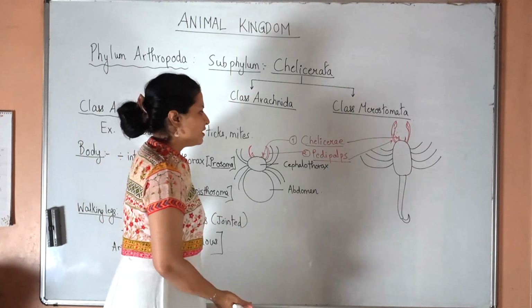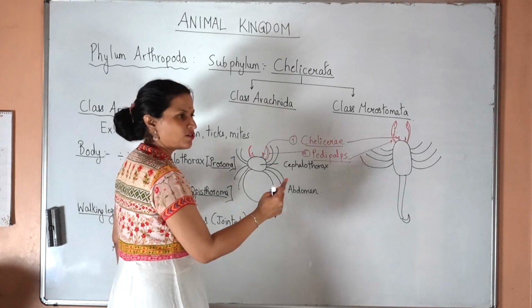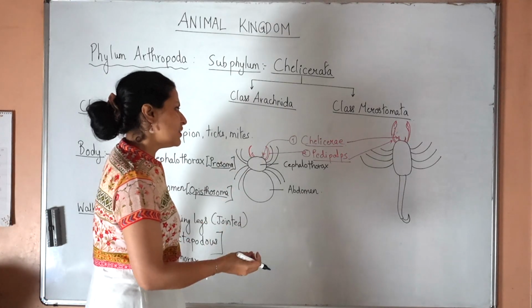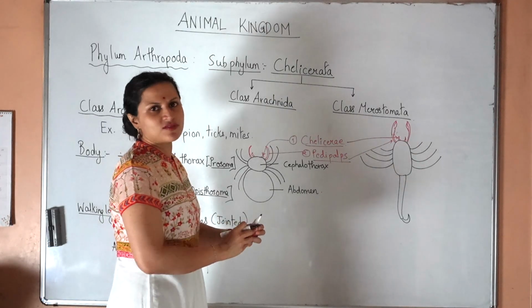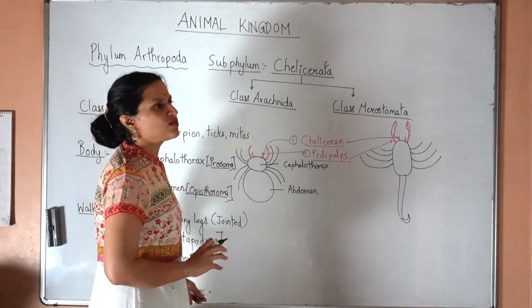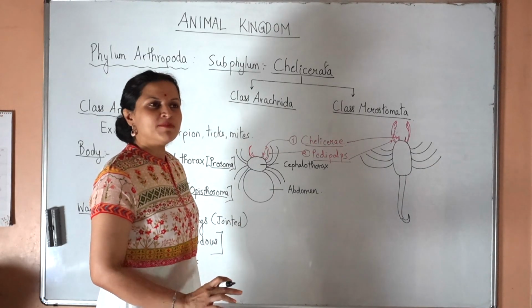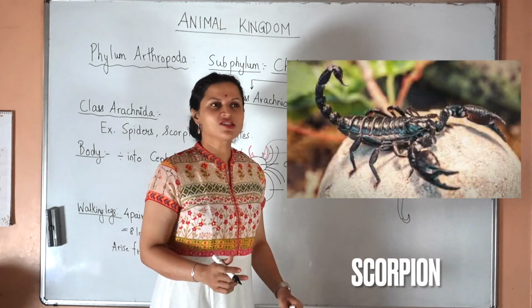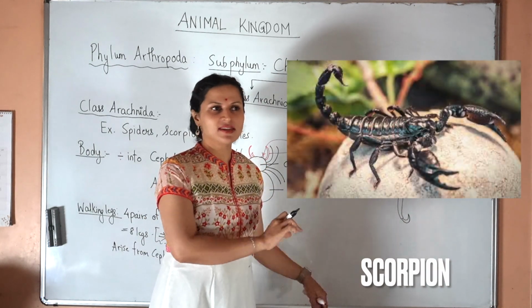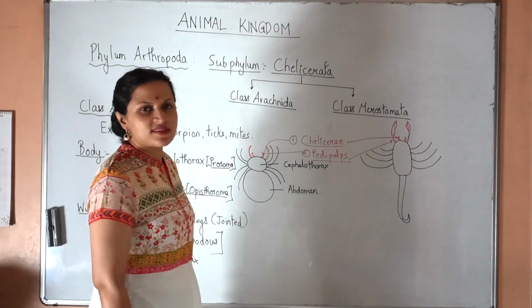Next, we talk about the pedipalps. The pedipalps are also special appendages found in all the arachnids. Generally, they help in handling the food. In spiders, they act like small hand-like structures which help in transferring the sperms to the female. In scorpions, the pedipalps are modified into enlarged structures called chelae. In crabs, they were called chelipeds. Over here, they are called chelae, which help in capturing food, offense, defense, etc.